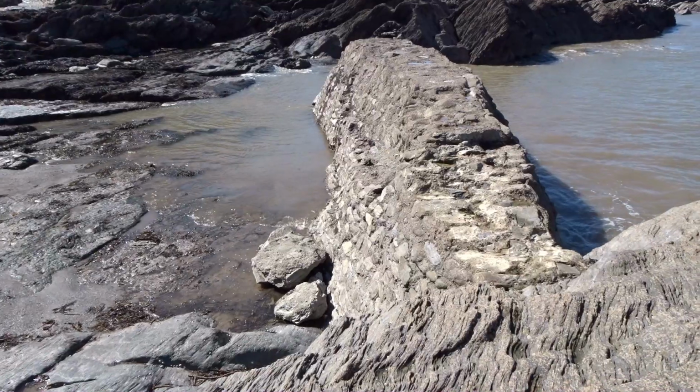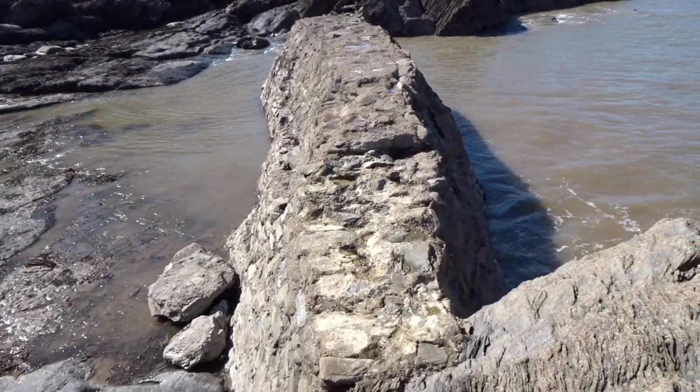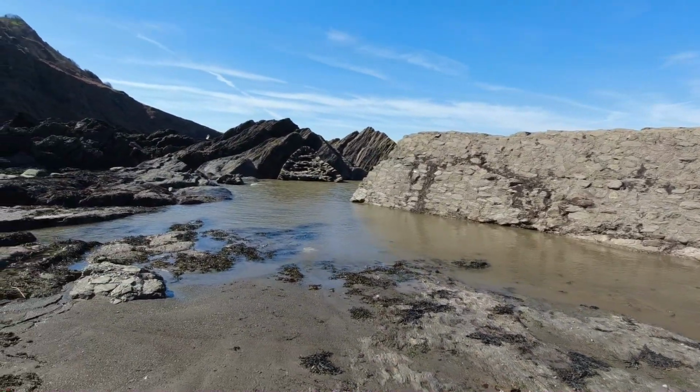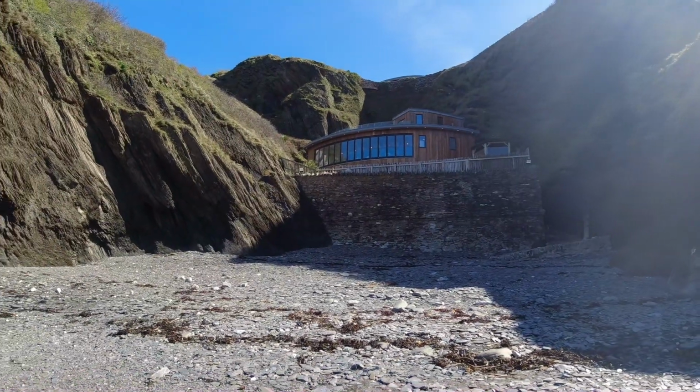This is really random. I'm not quite sure what this is. Wow, guys, wow. So much epicness to talk about with this, and being on a quiet day with everybody else staying on the other side, basically this side all to myself. It's really cool to see the way they've built into the rocks with the dining area, and I see there's a wedding venue as well. You can come have a wedding here, which is pretty incredible.